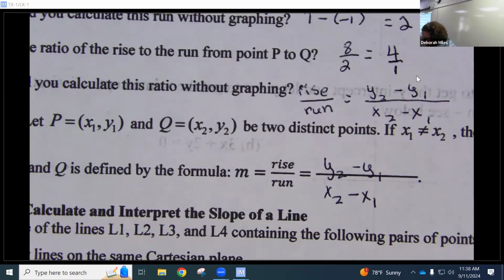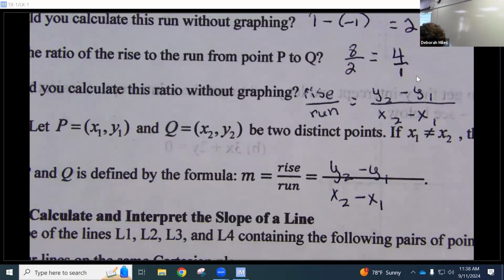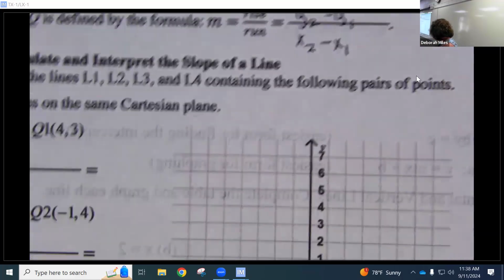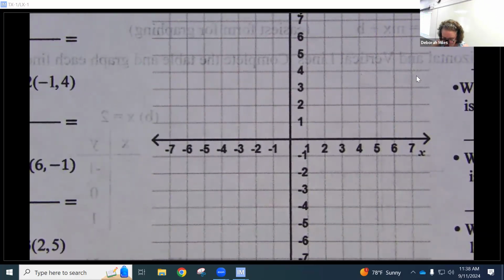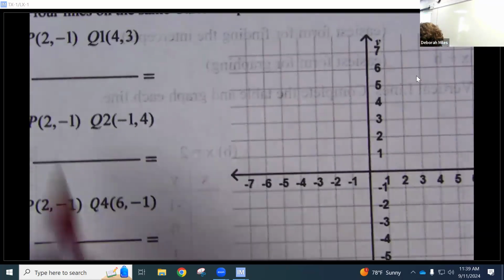So in the first example, I have given 4 different sets of points, and I want you to graph the line containing those points all in the same Cartesian coordinate system right here. I doubt that I have 4 colors with me. Ooh, I think I do have 4 colors with me. You probably don't. But just label them if you can't graph them all in different colors.